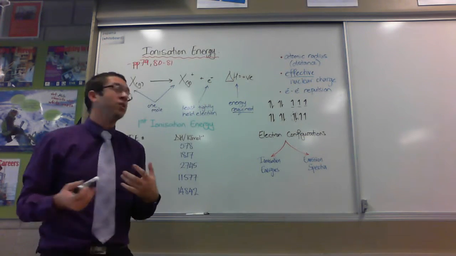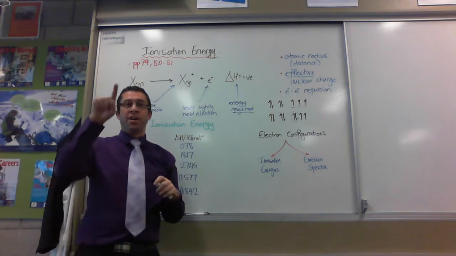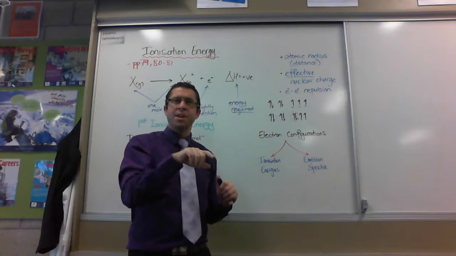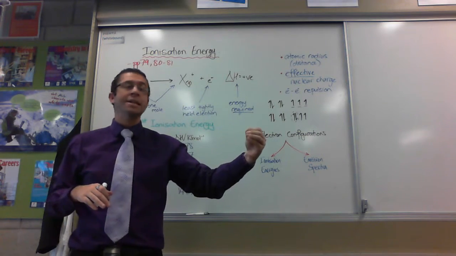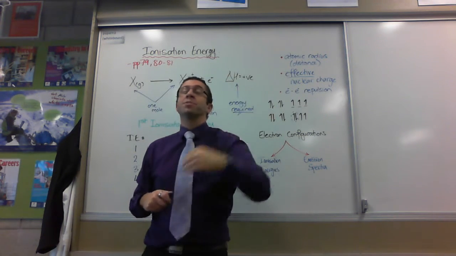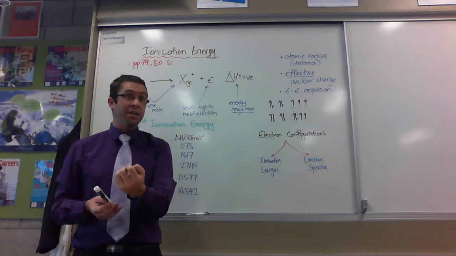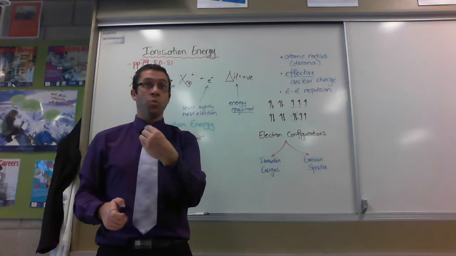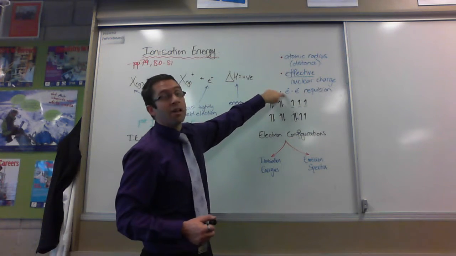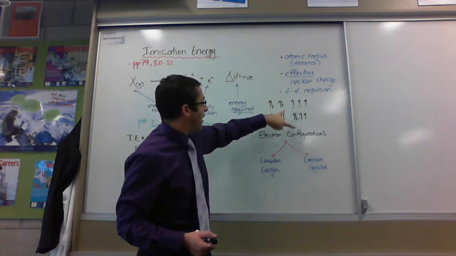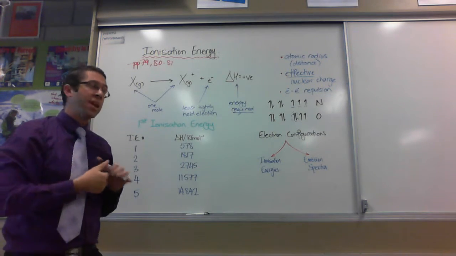Okay, you'll see that when you look at your graph on page 79, I think it is, of the first ionisation energies. There's a few unexpected little dips where it goes down instead of keep going up. There's a general trend here that it goes up as you go across a period. There's a few little dips, and you need to be able to explain those. I'm not going to go into those in any depth on this video because it's very well explained in your book. Very well explained, in fact, the way I'd expect you to write it in an exam. Okay, there it is. It's often to do with the electron repulsion, and this is the example here. Nitrogen versus oxygen is a good example of that.